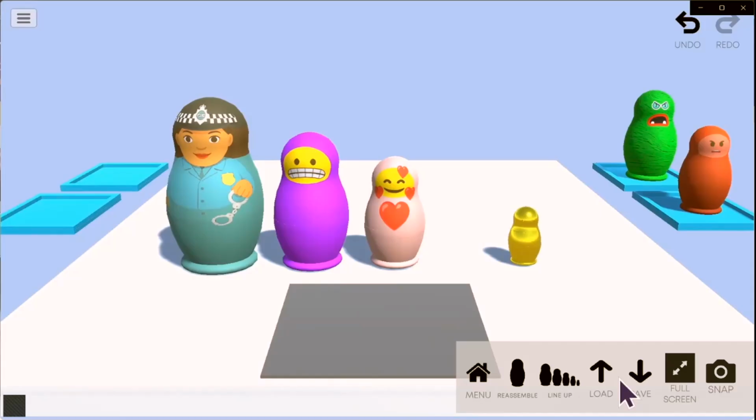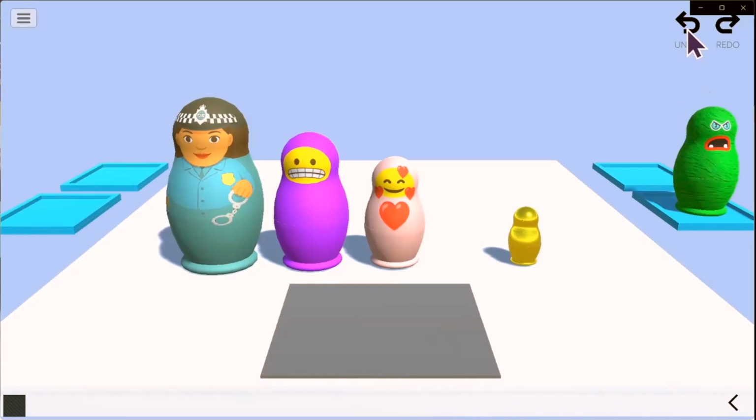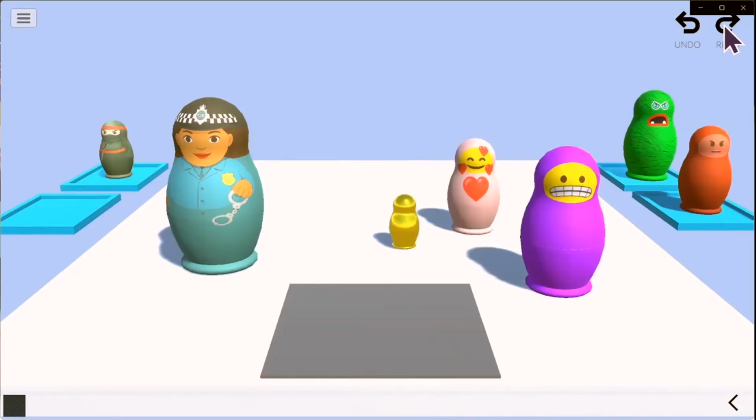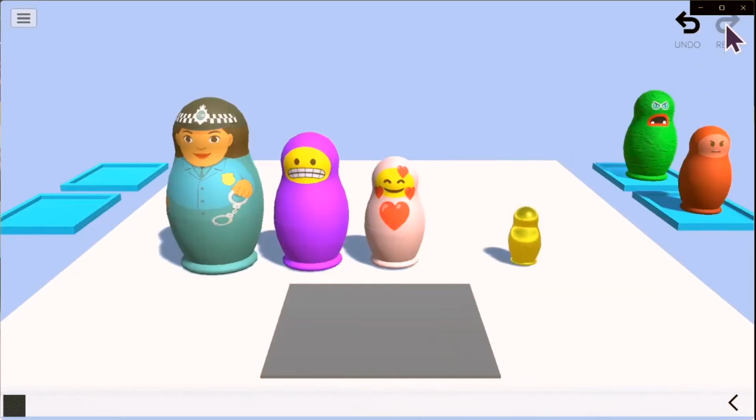And obviously the undo button at the top, which basically just takes you back through all of the different steps that you might have taken. Particularly useful if you accidentally clear the skin, say, or assign a wrong skin to a doll, and you can just quickly click undo.